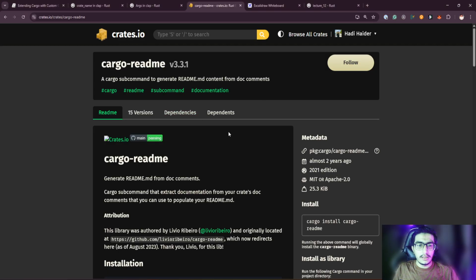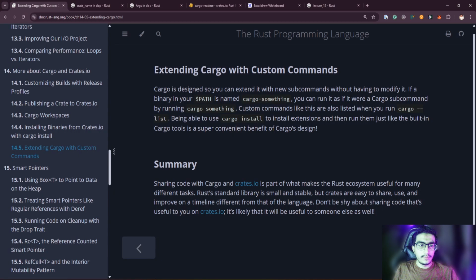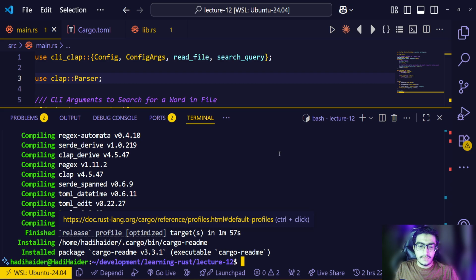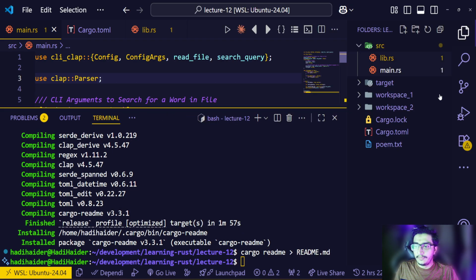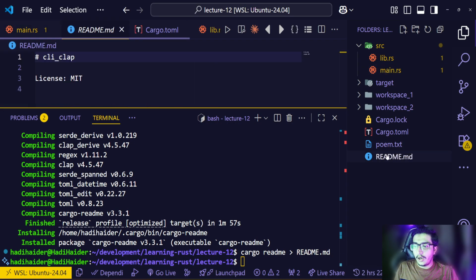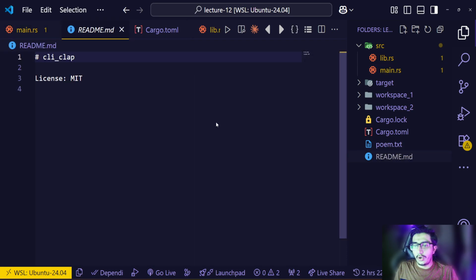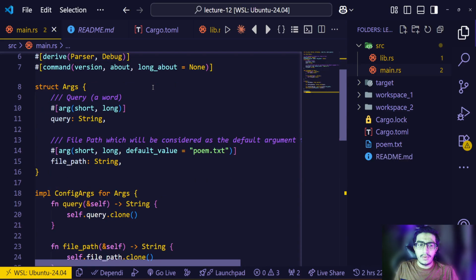It's taking a while, let's wait. All right, it's successfully executed. Let's run the command cargo readme. Here you can see the output file, the README.md file. We have the package clab, CLI clab, and the license is MIT. So there is no documentation here.